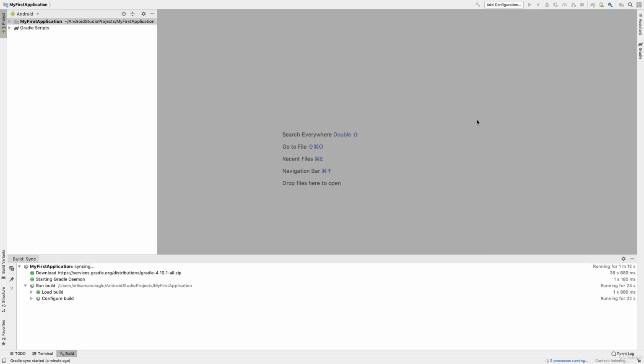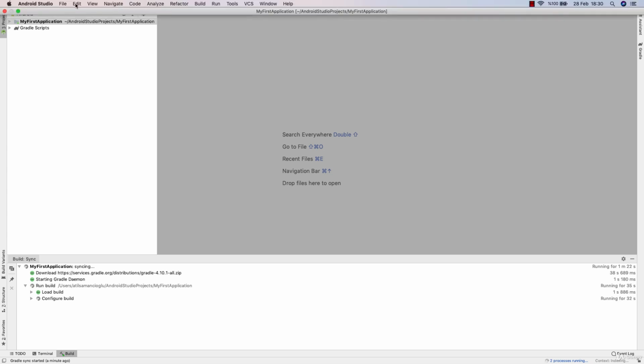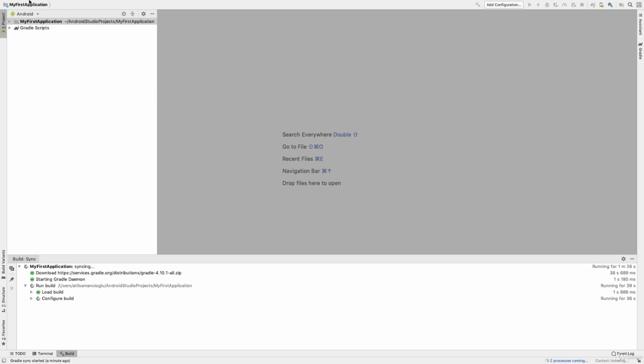On the right hand side, we generally see this news or assistant. You can just close it down. We don't need this. I'm going to explain every detail that you need in order to develop Android applications, so that you won't need any assistance. Over here we see the Android Studio menu.